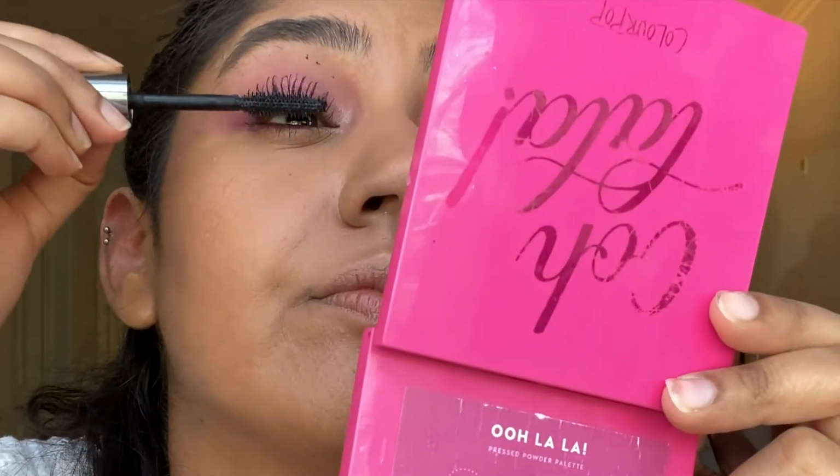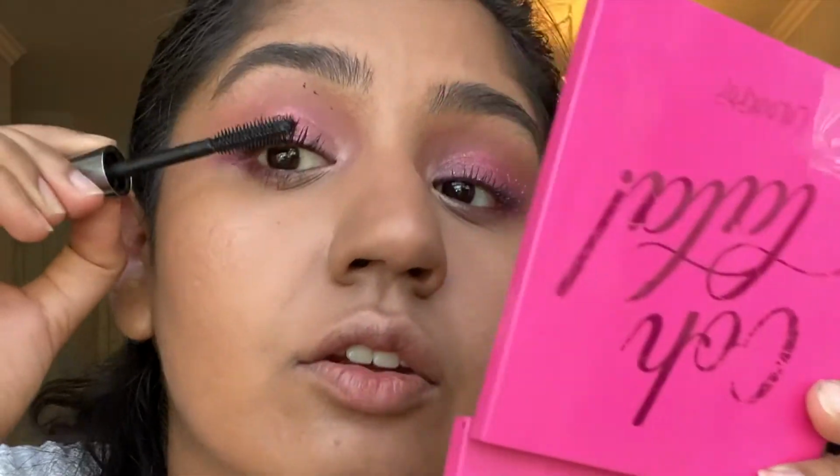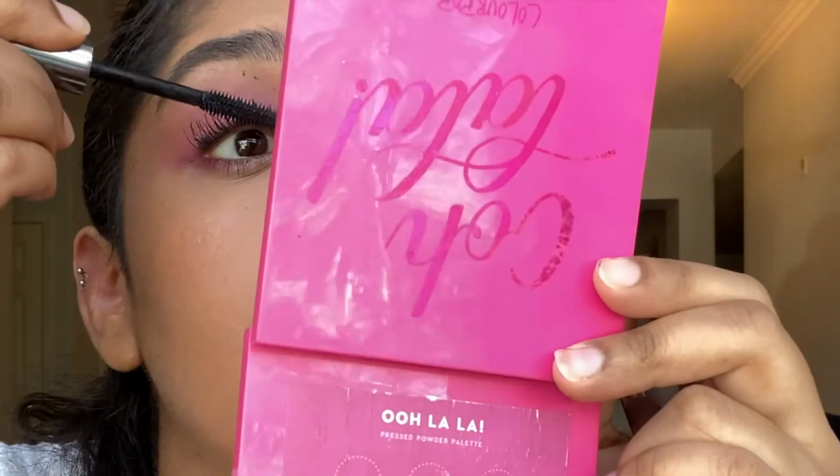I'm just gonna wait for that to dry and then rub it off. I don't want to smear it all over my eye. Okay, I'm just gonna let all these mascara specks that I got all over my face dry and move on to lips, and then we'll clean it up at the end. So for lips, I'm gonna start off with lining my lips using the Colourpop Lippie pencil in the shade BFF2. They have a BFF1 too. If you're a lighter skin tone, it's like a nudie pink. That one will go better for your skin tone, but this one works great for me.